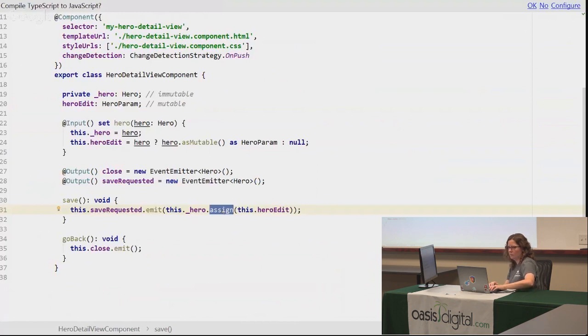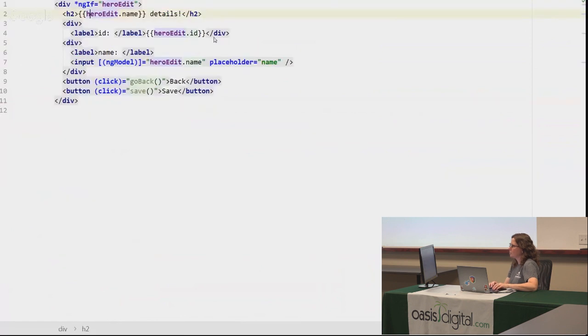Okay. Are there any questions? Okay. Oh, yeah. Go ahead. I'm not quite following why we need a mutable Hiro edit. Okay. This Hiro edit is being passed to this template, and because we're using banana in a box with ngModel, every time I type into that box, the code behind ngModel is setting the name property on Hiro edit.